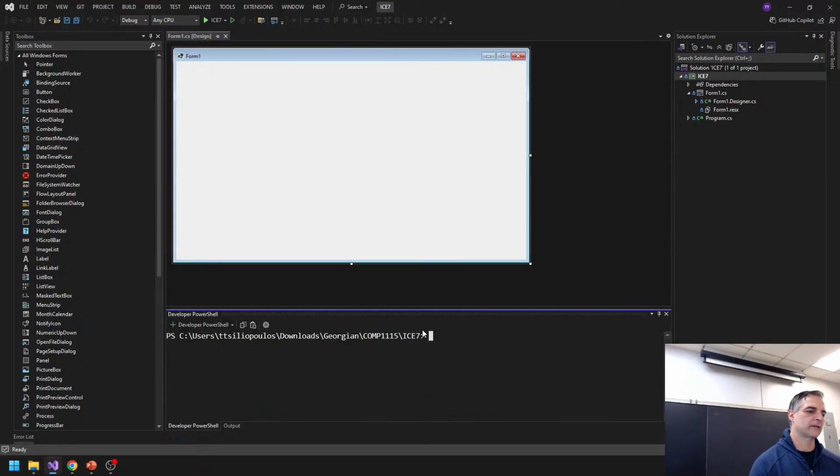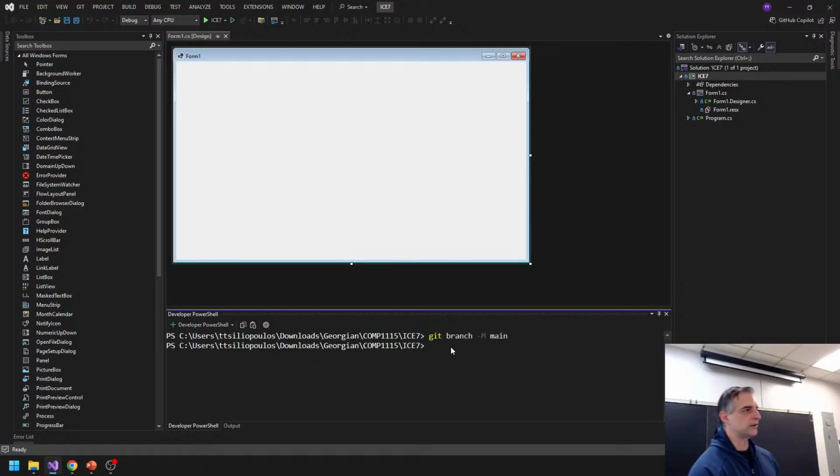Nothing different so far. Now, let's rename my branch. The way we rename our branch is this. We say git branch -M main. That renames our branch to main. My friends, this is not new. You've been doing this for the last 7 weeks, right? So you should know how to do this. Git branch -M main. Notice on the bottom right, it says main now. It's not master anymore, okay?